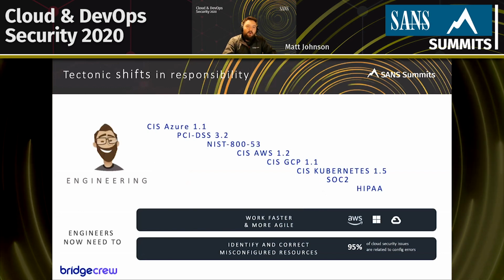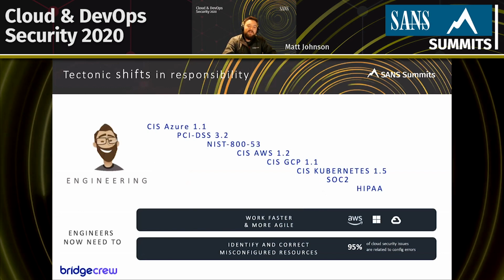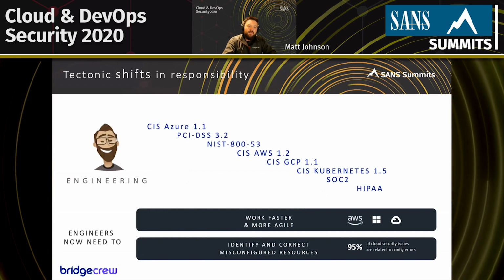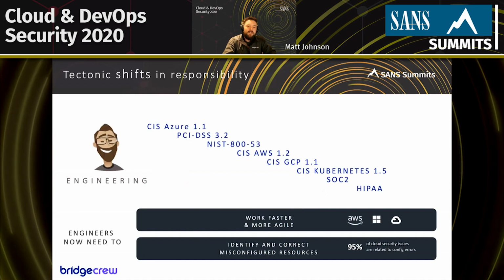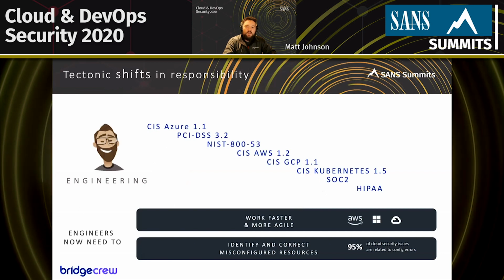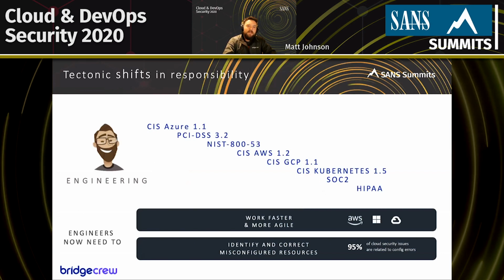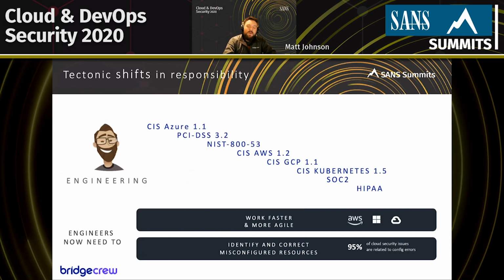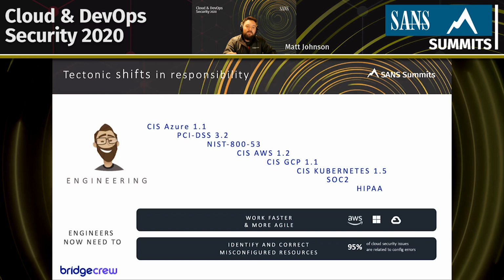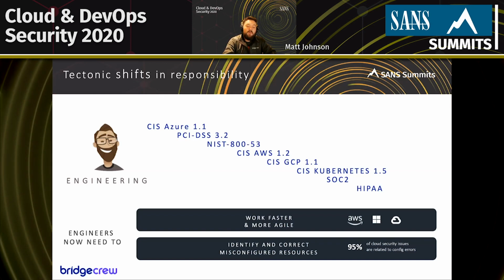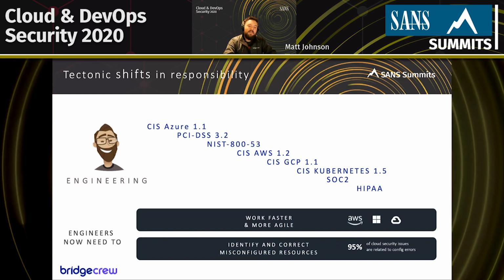I would find it hard, as a purely security person in a full-time security role, to remember all of the best practices and secure defaults and CIS benchmark suggestions, along with Payment Card Industry compliance and all the other compliance requirements. I'd find it very hard to remember all of those for every growing, day-by-day cloud service or API across multiple clouds, or even just one cloud, as well as doing an engineering day job on top of it.